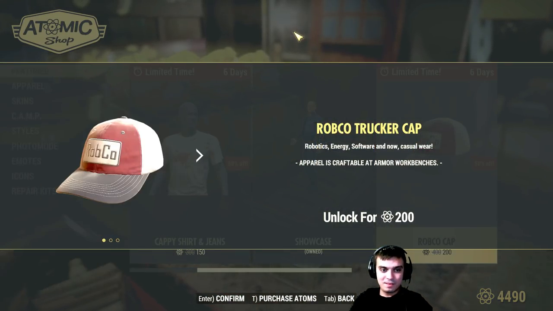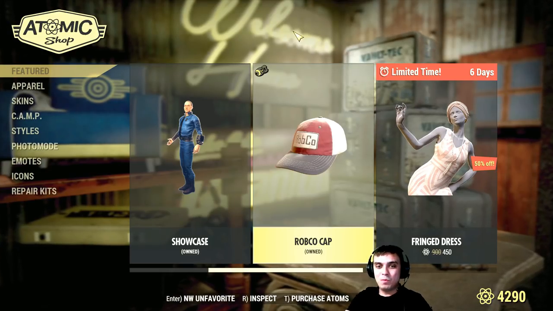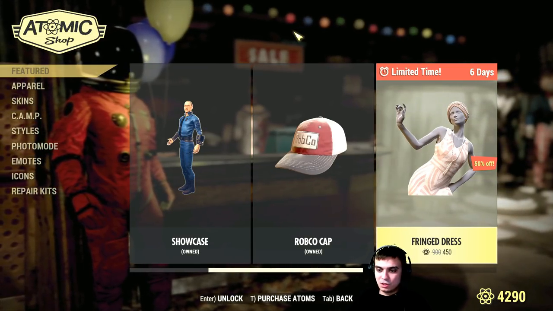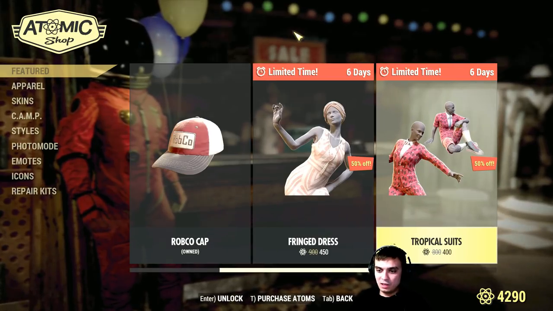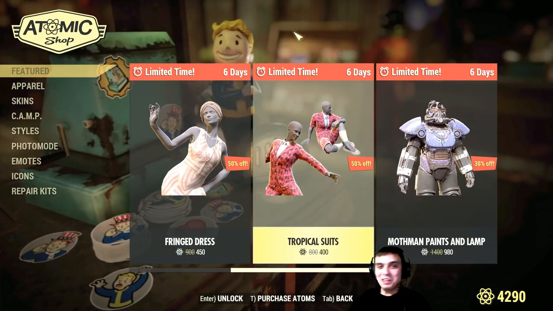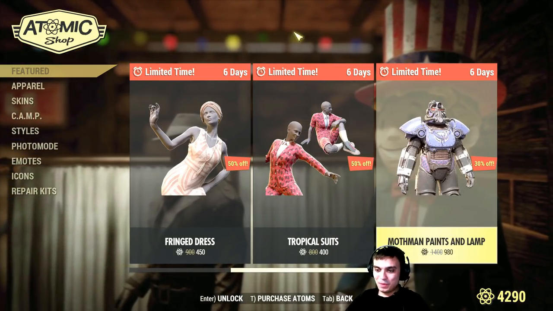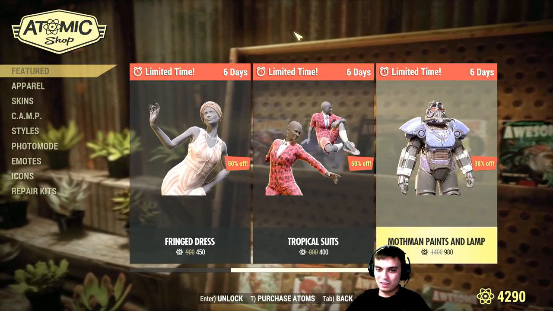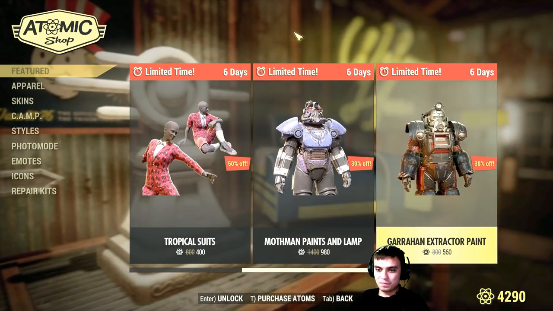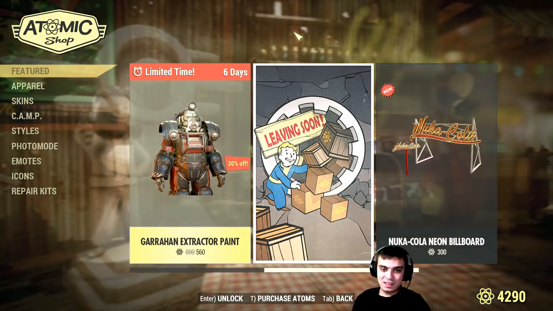RoboCat. I hate when it auto-selects it, man. Why do you always auto-select things? Jesus Christ. Fringed dress. Okay. Tropical suits. For 400, man, I don't know. Make it a 90% discount, I'll take it for 50. Mothman paints and lamp. Wait, didn't we have this already? Come on. Ah, leaving soon. Yeah, so this is the big sale. Honestly, this is not the best big sale I've reviewed.